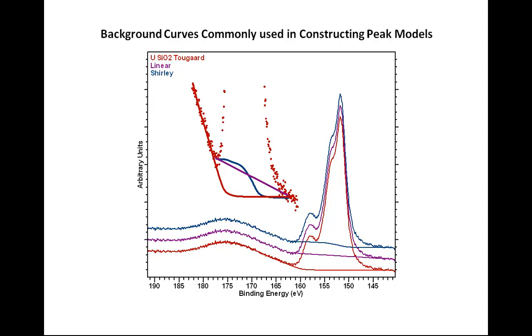And they do have an influence on the shapes that we see in data that we need to fit with the bell-shaped curves. That is, if you take any one of these three backgrounds that we see here and we subtract them from the data, we end up with a slightly different shape for the photoemission curve, and this is an important part of fitting data by curves. So since these are the three most commonly used background types, that's a linear, Shirley and a Tougaard background, it's worth having a look at these and how these different shapes arise.